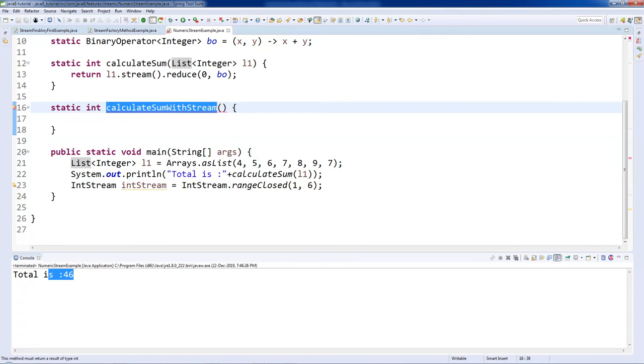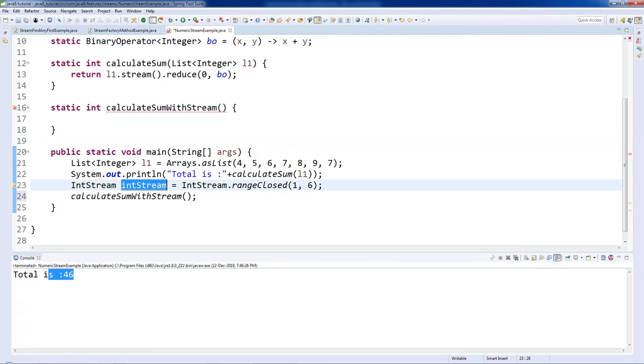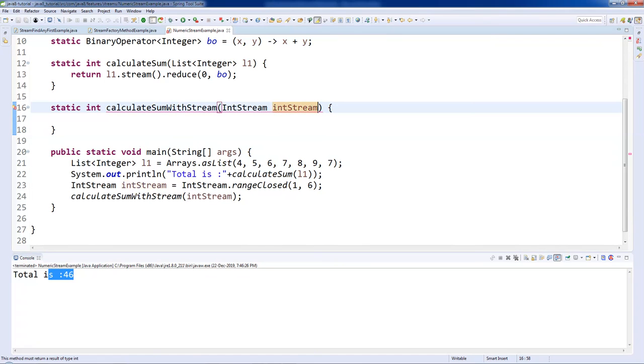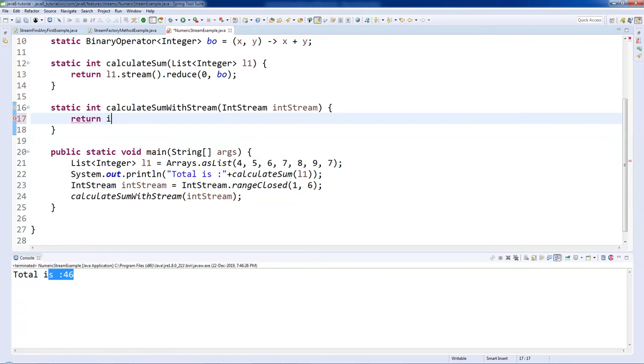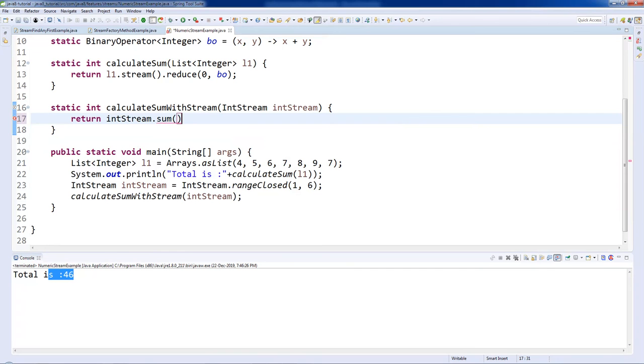So I'm going to call the method here and pass the intStream. I need to return the data here: return intStream, and the method we can use is sum. That is a method which helps us do the operation here.